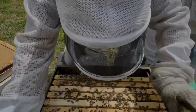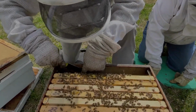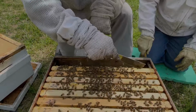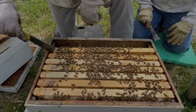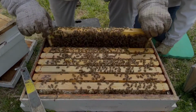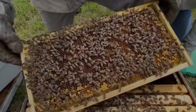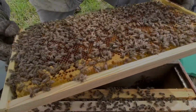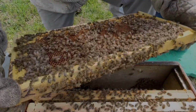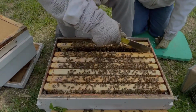Now we'll take out one more frame and then we'll let Jim, yeah, go ahead, take that out. You can get it with your hook hive tool. Okay, we'll lay this out front for the bees to eat the honey off of. If you listen, you can hear the bees humming a little more because I'm standing it sort of into the front of the hive, and they're not liking that. What do we got there? Pollen. Little brood. But look at the honey dumped in here. Yep. Okay. And no eggs or larvae. They're coming back and dumping honey in there. Okay, but we saw some drones too, so that's a plus.